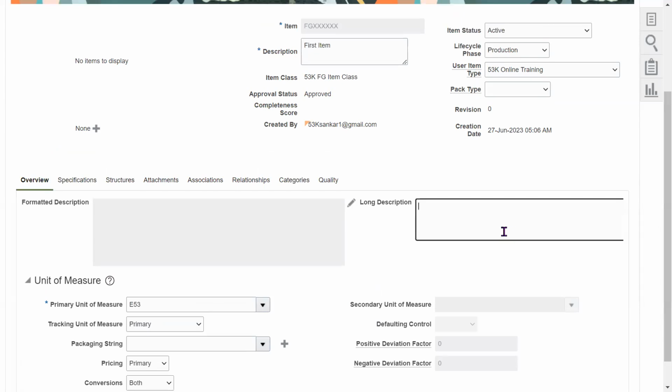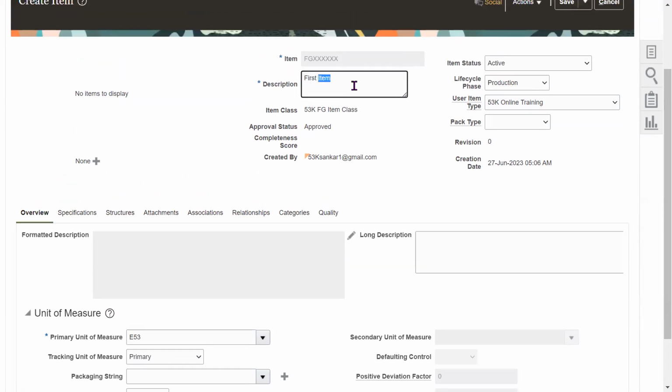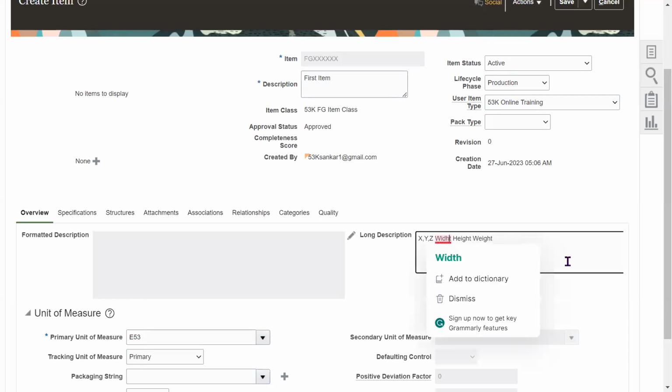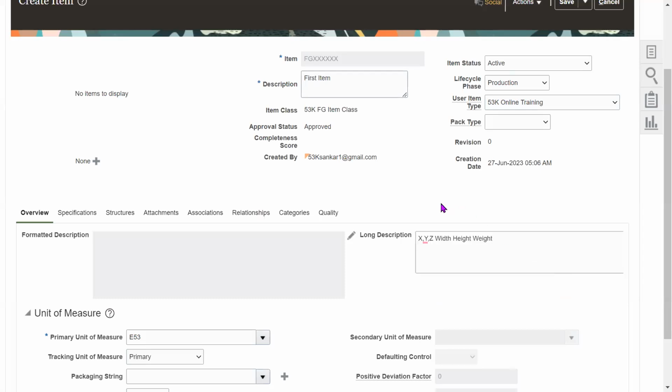And coming to this long description, this is short description, this is long description. Here you can enter the X coordinate, Y coordinate, Z coordinate, or maybe width of the item, or height of the item, or weight of the item. Okay, you can enter those parameters here.